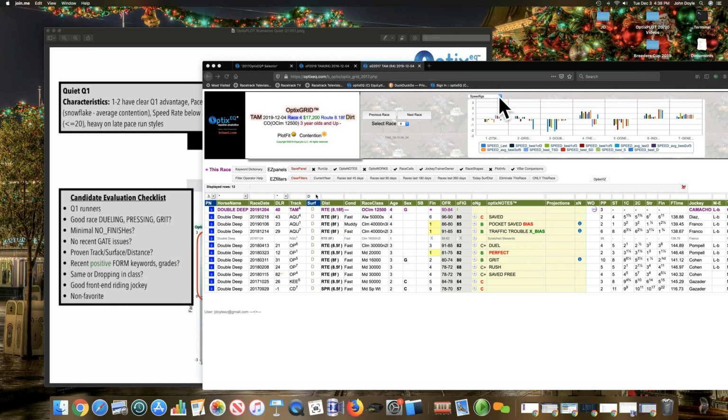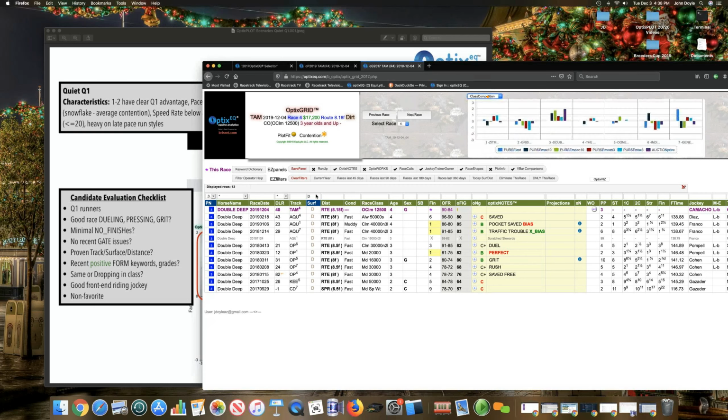Is he dropping in class? Well, we're going to switch over to our V bars here, and we're going to look at class competition, and you can see he's way up there. So he is dropping, right? I'm not quite sure about the last race, but overall, this horse has been running against better horses. And if we can excuse that last race, being on that really loose turf, then we're in good shape.